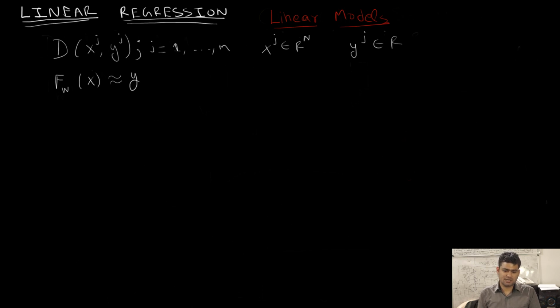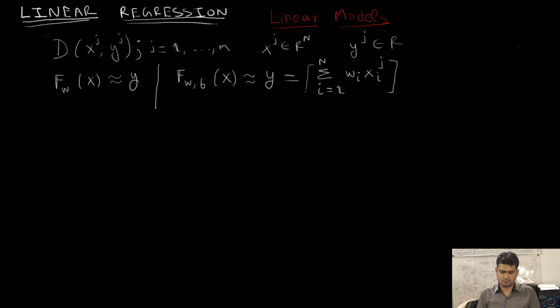In the linear model, the function f is a linear function of its input. We'll have a function f that is parameterized by some variables w and b. Both are learnable parameters. It takes an input x and it produces the corresponding y using this equation. It's a weighted sum of its input plus some bias, where b is a bias, it's a scalar, and w is a vector, an n-dimensional real vector.